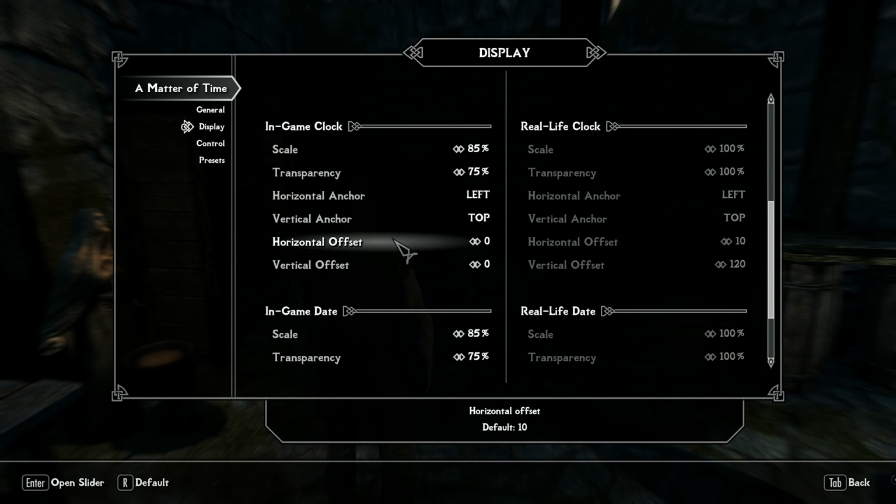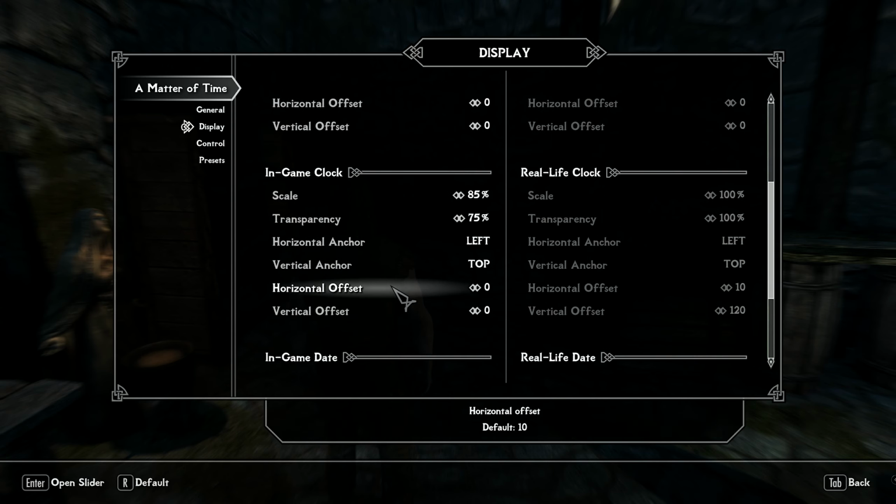Left top. So the vertical offset. Let's move it.